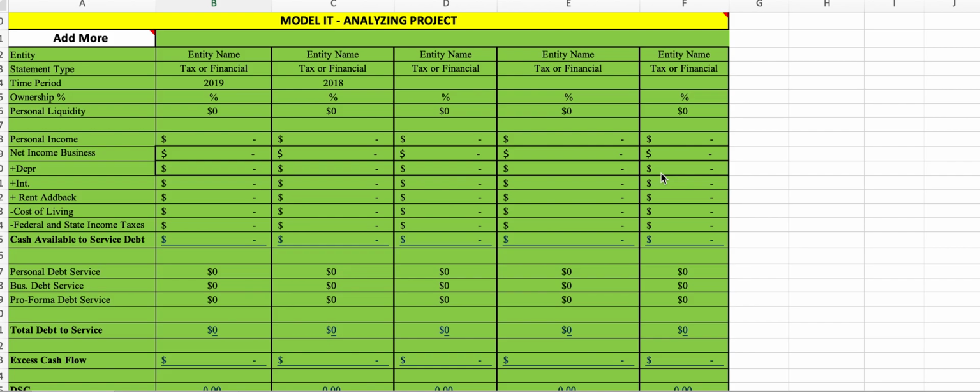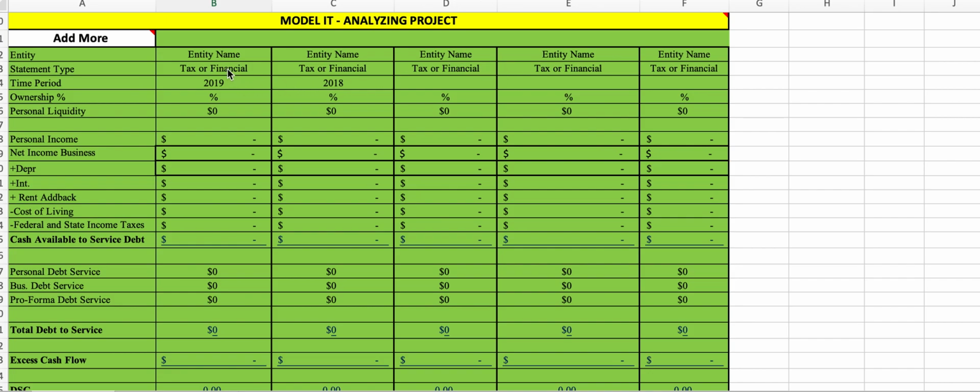Training for the proactive questionnaire for the loan associate in the section called Model It, what we would call analyzing the project. So as soon as you have gone through your initial questionnaire, determined if there's a fit there, and then you've collected some documents from the client, you're going to get to a section we call Model It, which is now you're going to start doing some analyzing of the numbers.